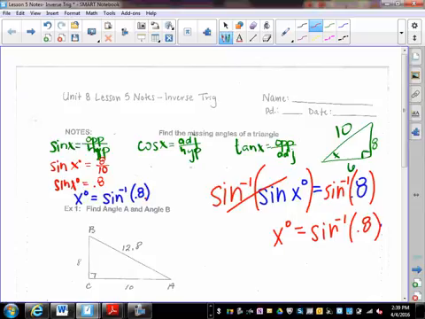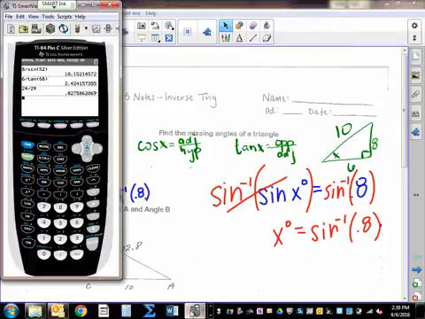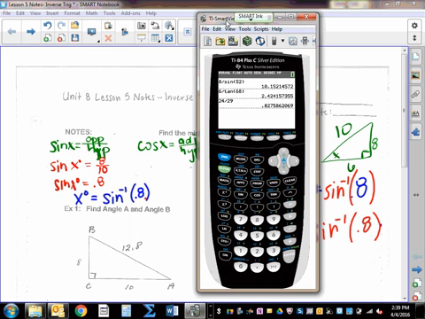Okay, so inverse sine is just a function on your calculator. What we did before was we found where 0.8 was on our chart, and we did the act of inverse sine. We found our ratio and went back to the angle. Well, now we can have our calculator do it for us to give us the actual value. So if you look in your calculator, we have sine, cosine, and tangent, and look at what's above there: inverse sine, inverse cosine, and inverse tangent.